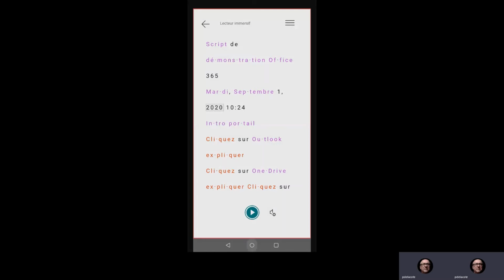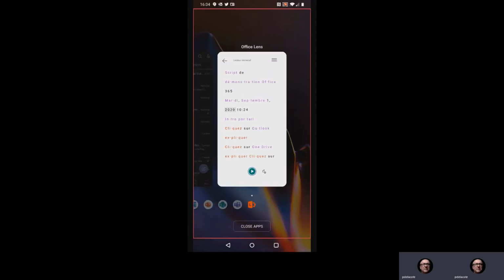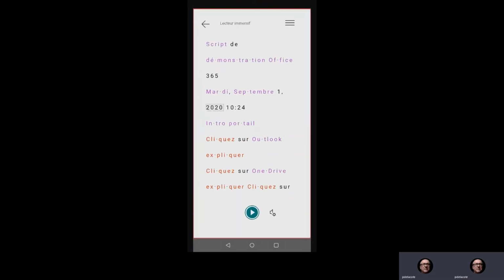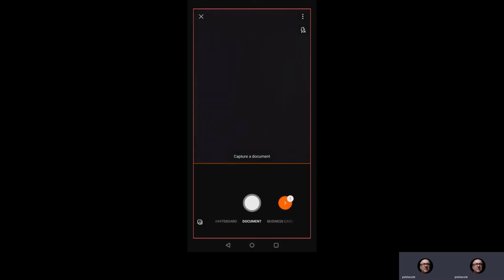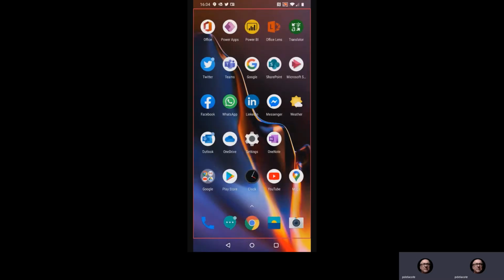It's an application that doesn't come with Office 365. It's more an extension, even though you can store things in OneDrive, OneNote, etc. But it's part of Office applications. So I thought I would show you that.